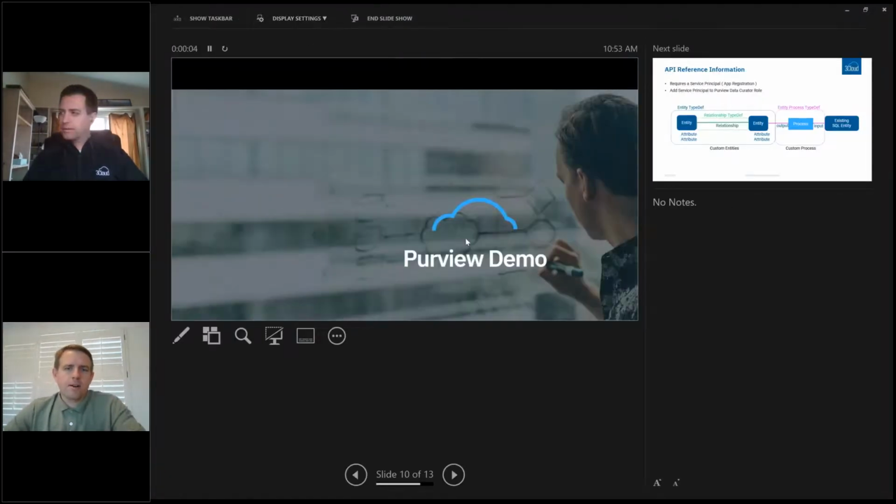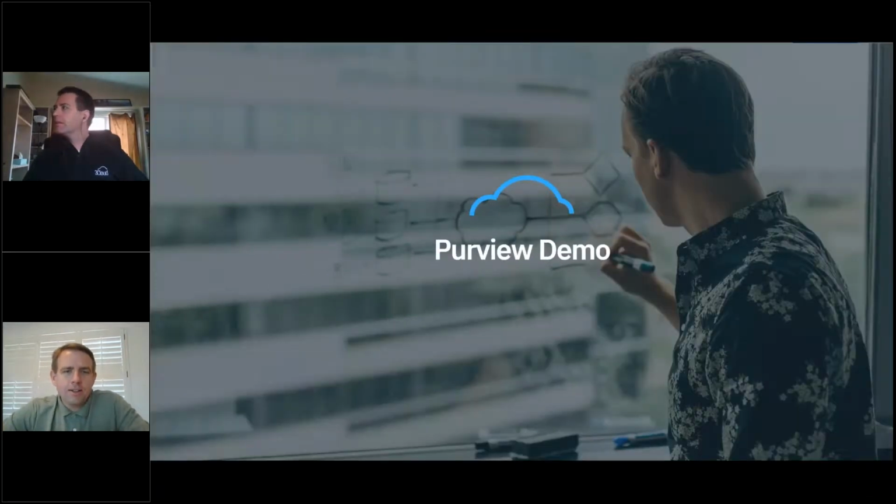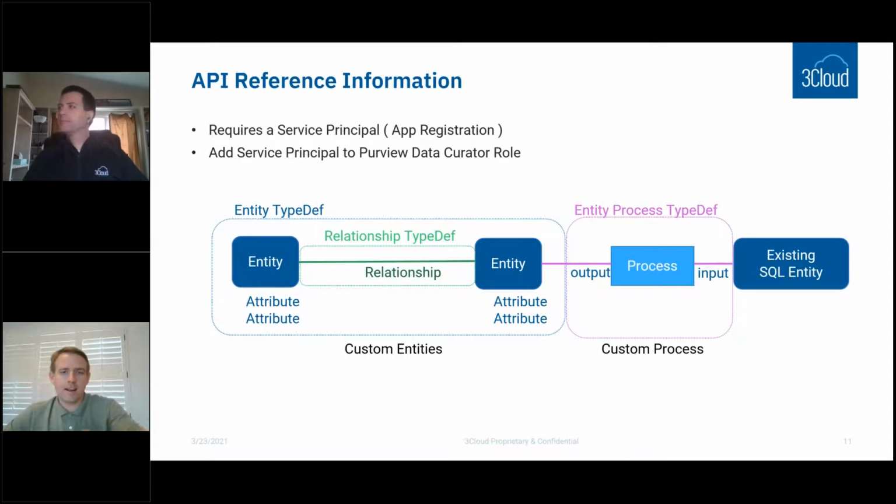Yeah, it's worth pointing out with regard to the API, if you're looking to add your own custom elements to your Purview instance, let's say you're using something that's not currently included, you do have to follow the Apache Atlas API structure. And so it's not as easy as just, oh, here's the name of my reports, let me just import this with a REST API. There's a whole architecture to the Apache Atlas API that you have to follow. So before you create an entity, you have to create an entity type definition, sort of a bucket to put that entity within. And so we kind of walk through this process.